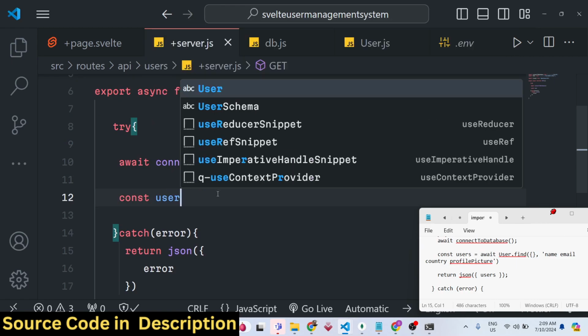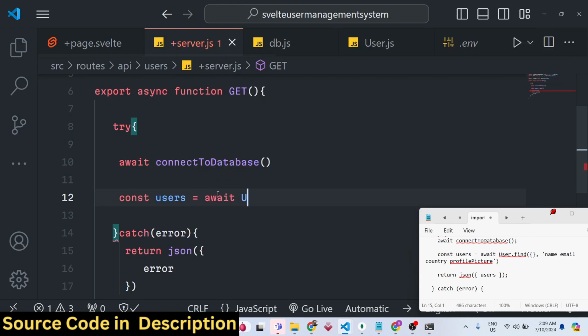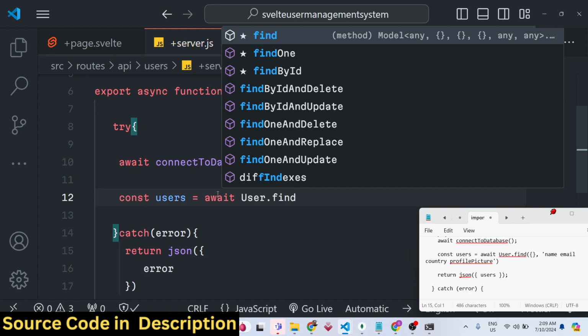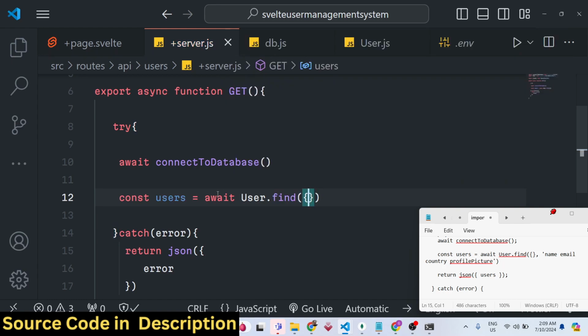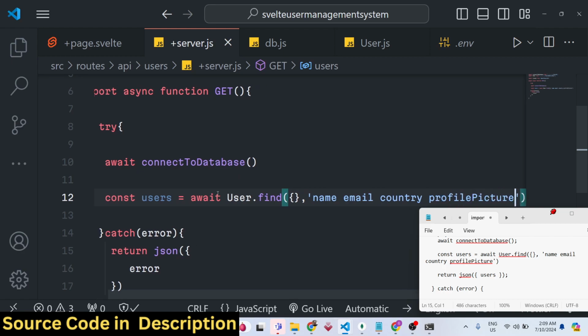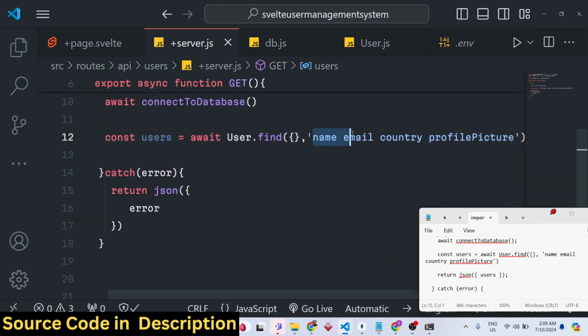users. So now to fetch the user, we will simply say user.find, the model. It contains a find method, all these methods. It will actually find all these records. The first argument is empty parentheses, and then we need to get the name, email, country, and the profile picture, all these four properties. You don't need to mention this, it is not mandatory. I'm just telling you which fields you want.